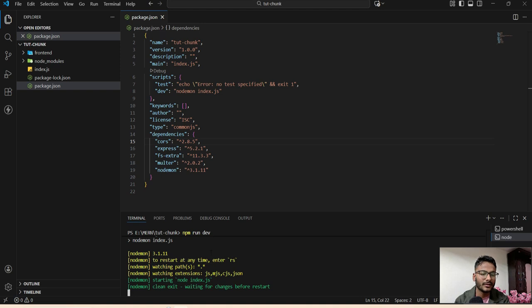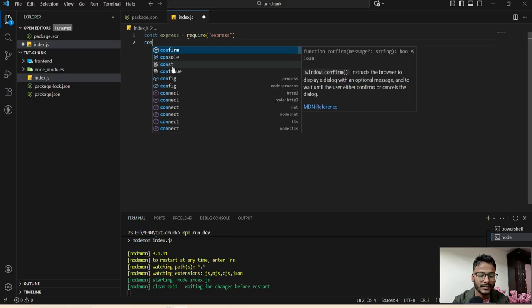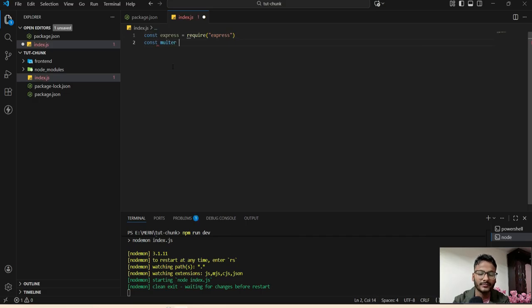You can see our nodemon has started. Firstly, I will pick the backend side, so I'm going to make an API. For making an API, we need to require the packages. Firstly, require Express. Second, Multer.